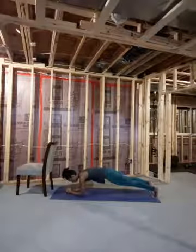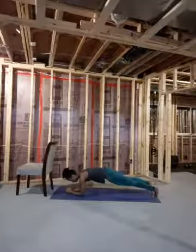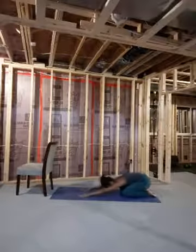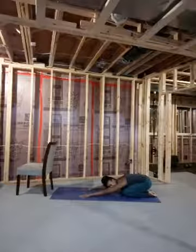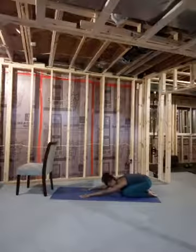Come out to your plank. Hold it for 5, 4, 3, 2, and 1. Lower those knees. Shift your weight back. Feel a nice release here through that upper body. We got 1 more here.